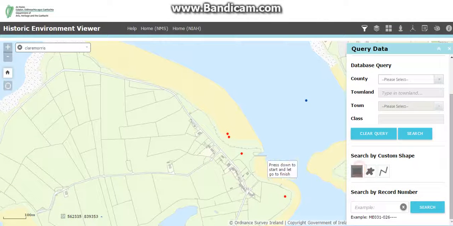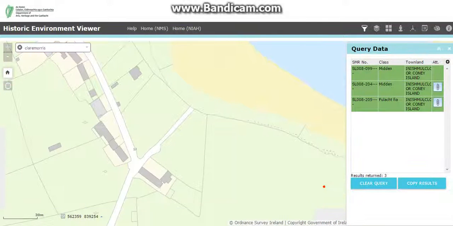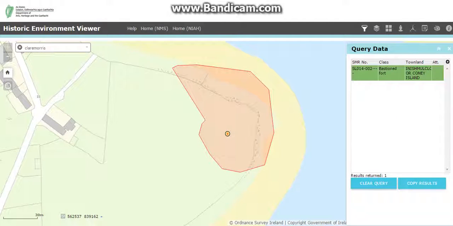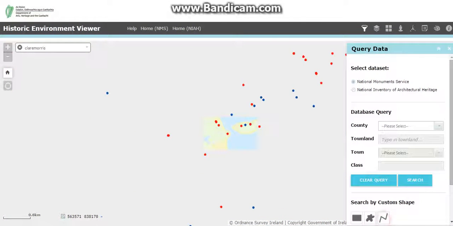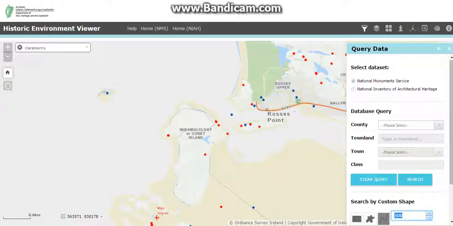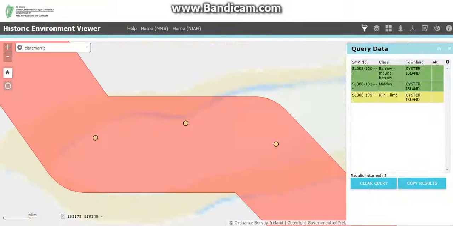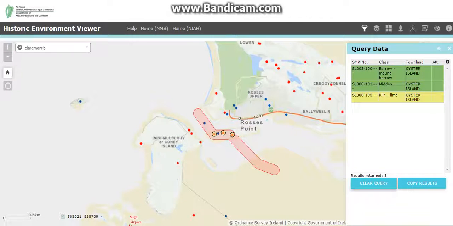You can also query by shape, so you can do it by the standard rectangular query if you like, or alternatively we can use our star multi-point blob. There we go, lovely. And similarly we can use our buffer line just as we could before, so we get the line up there. It's set automatically for a buffer of 500 meters. I'll set it for 100 meters. And you start drawing your line, and you're essentially drawing your imaginary road scheme and seeing how many monuments fall within that. Double click, and there we go, we have our buffer of 100 meters either side, and you can actually see how many monuments fall into that area.